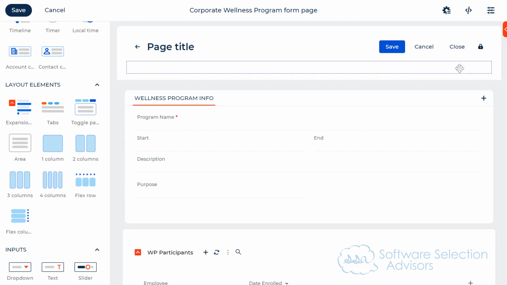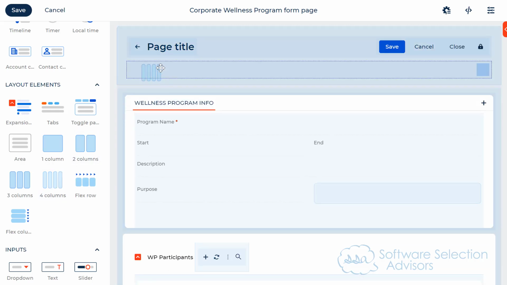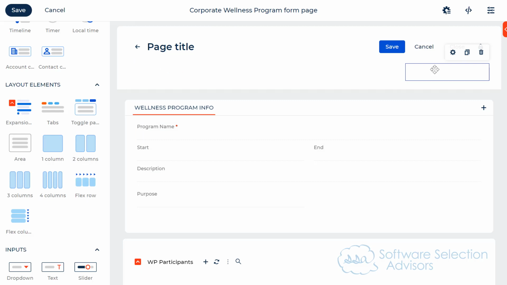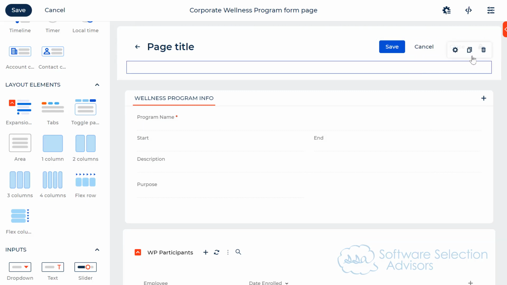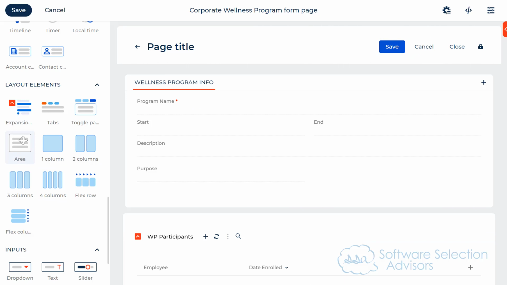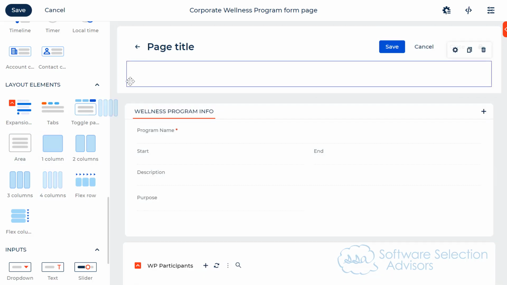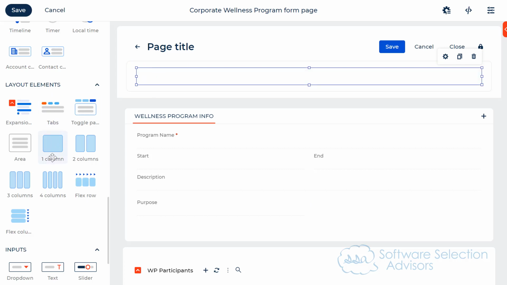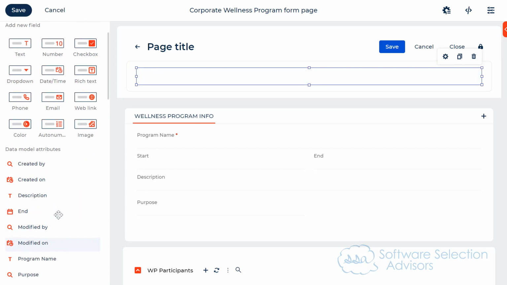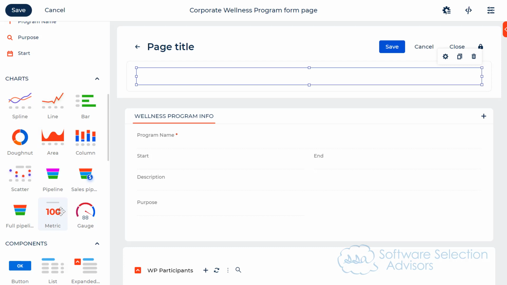This is being a little bit temperamental, which is okay. We'll just get rid of that. It doesn't like me. That's okay. Drag a new area, add 4 columns, and that is how you establish dominance over the UI.